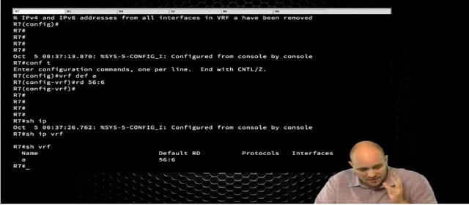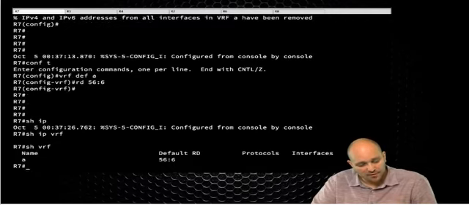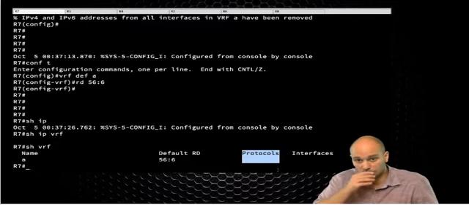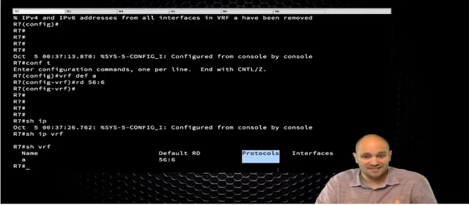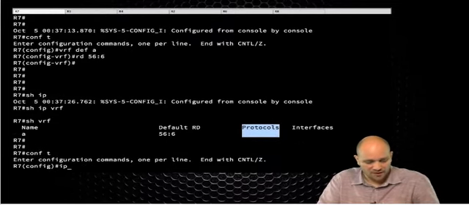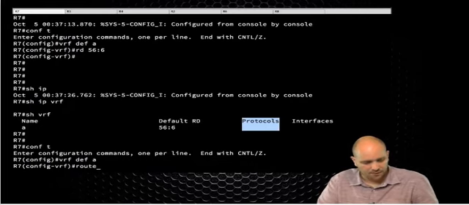So you can see it with show vrf, and here in the protocols section, it will tell me for which protocols, IPv4 or IPv6, it is actually enabled. So let's enable it for IPv4. So I'm going to say VRF definition A, and I'm going to say address family IPv4.